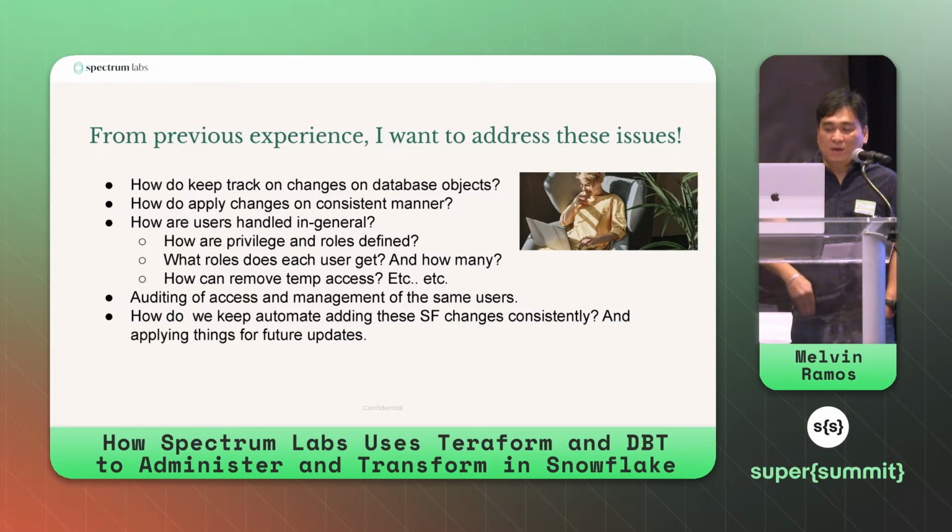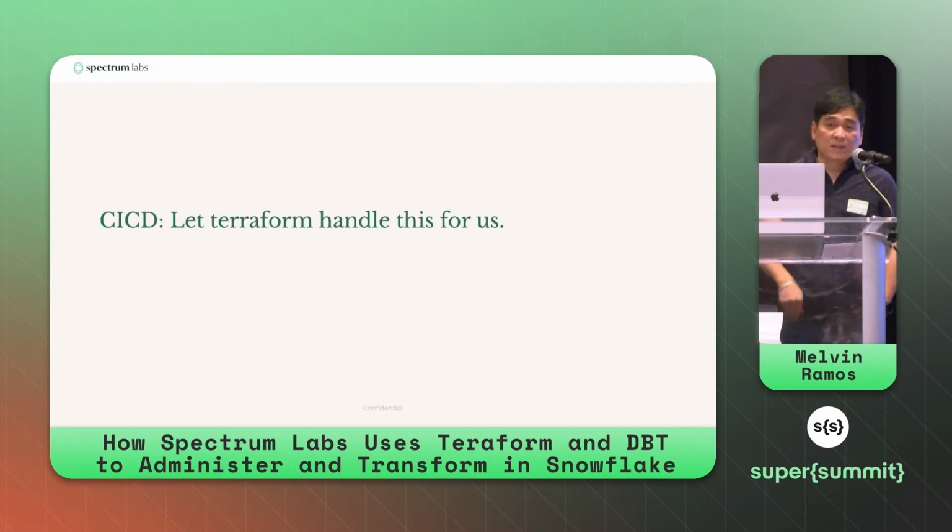And obviously, automating this, right? So how do we empower engineers so that if you need something, you know where you need to change the code, you know where it is, and just change the code there and let other engineers, or even the platform team, see what the change actually is before we push it into our different environments? Right. So in that case, we actually have Terraform handle that for us.